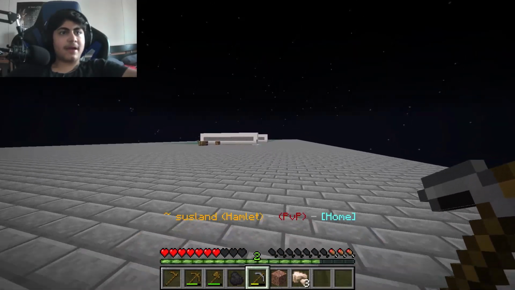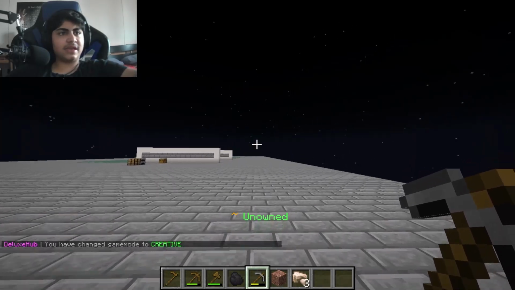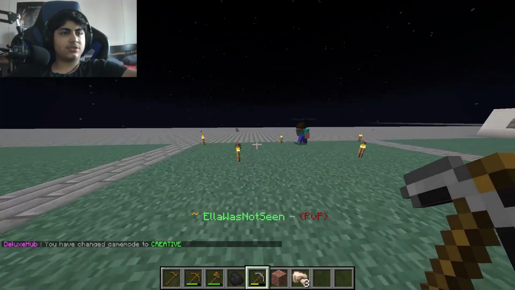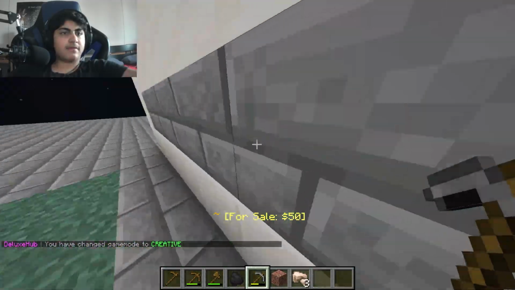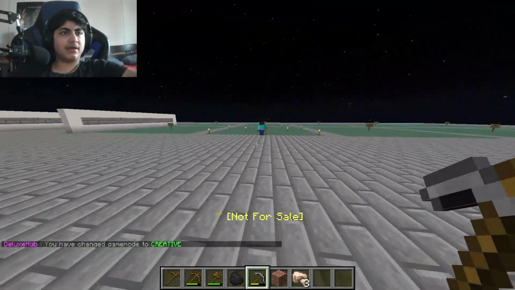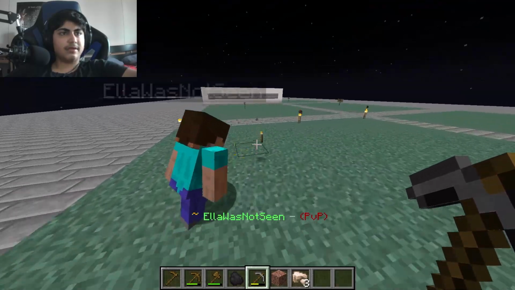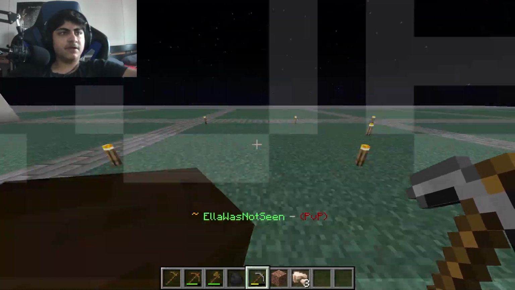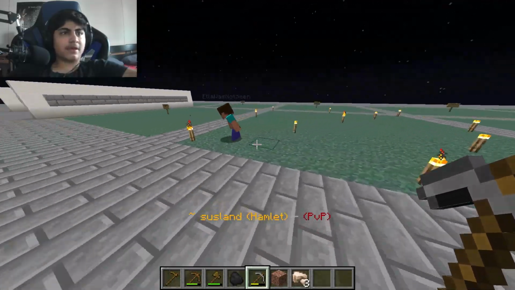Okay, now let's get back to our town. Let's see what Ella claimed. I think Ella claimed this one because she placed a torch. Yeah, there we go. So basically Ella claimed hers, as you can see over here. Now she can break anything, place anything she wants. This plot is hers. So basically that is how you can get a plot.